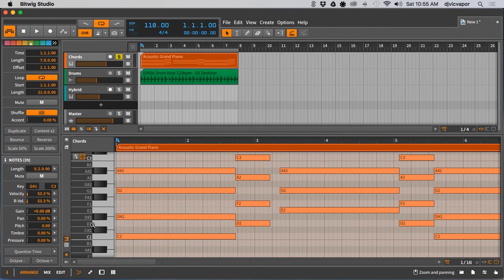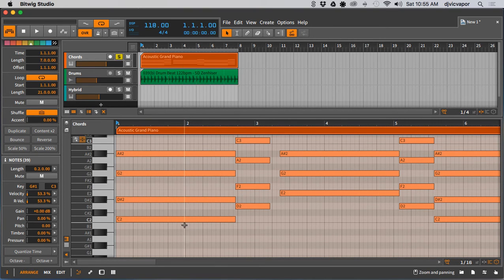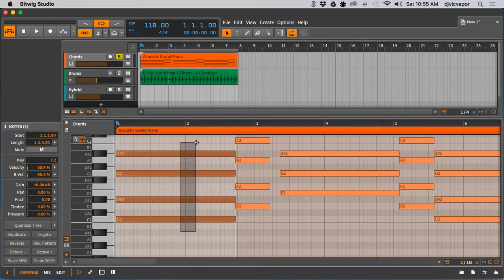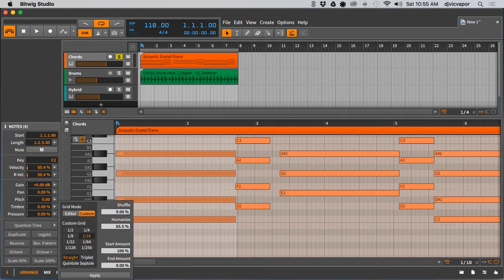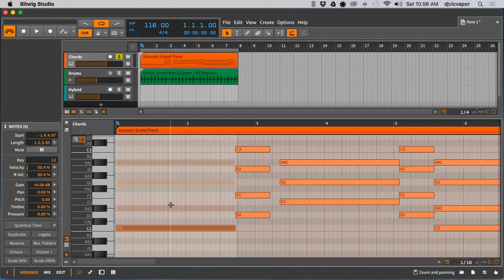Let me get back out of here for a second, and what we need to do first is decide which chords we want to work with. So one at a time, we're going to do this chord, and we're going to come back in here, and we can adjust it at whatever percent we want. Let's say this one maybe 69, and just hit apply. And then I can move the shuffle around as well. I'm going to leave it right around there, and apply. And we'll clear out there. Go to our next set of chords.